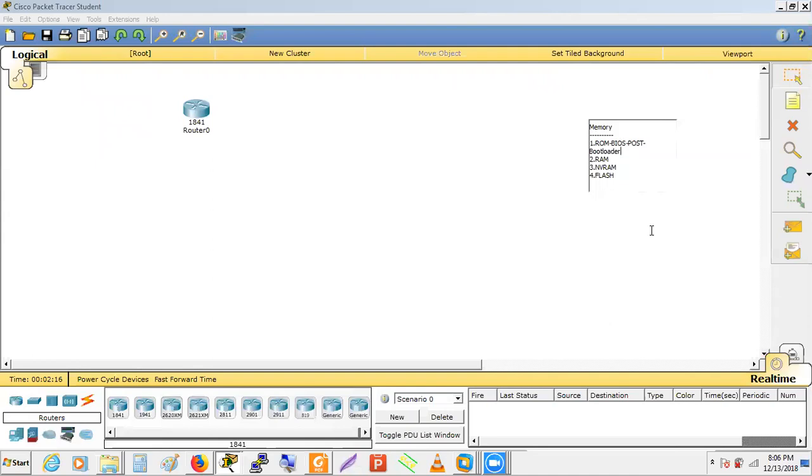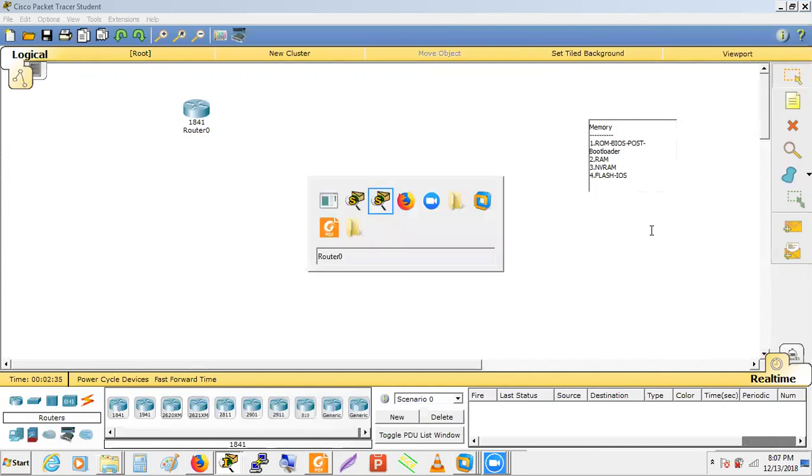Okay, bootloader. And once the bootloader is loaded, it will find the operating system from the flash. So the operating system, the Internetwork Operating System, is placed in flash in compressed format. It's a binary file.